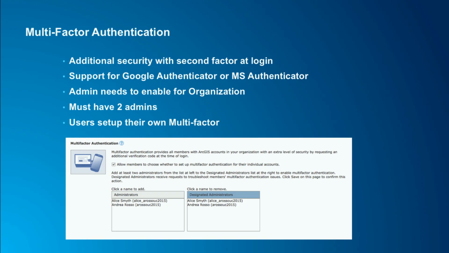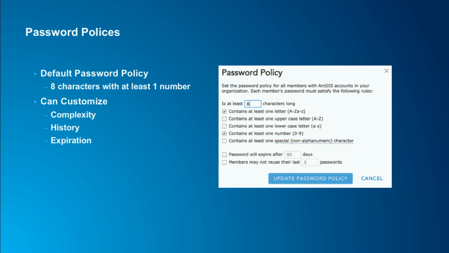that you use in addition to your password to log into your portal. And we support Google Authenticator to set this up, or Microsoft Authenticator, and then the administrator switches it on, and then the user actually enables their device with a special workflow where they scan a barcode and set it all up so that they can then do this. You can also set some password policies on your users, again, if they're ArcGIS logins.